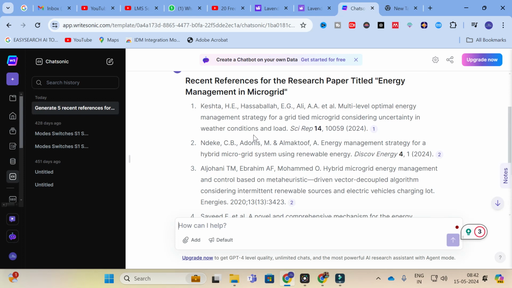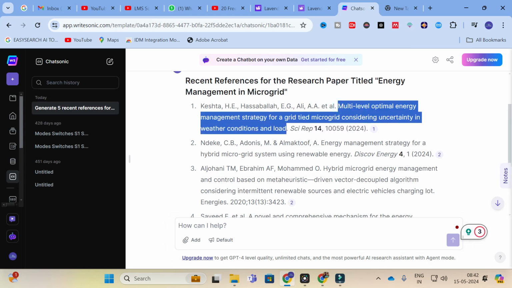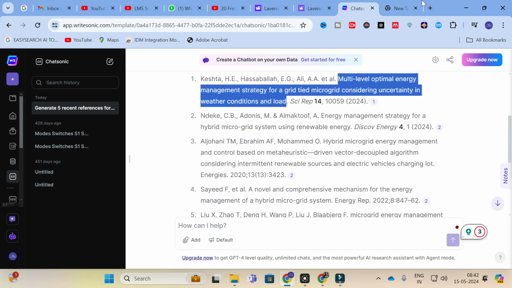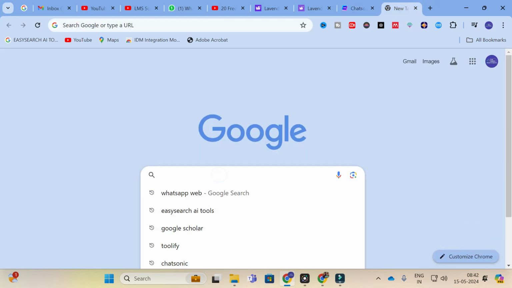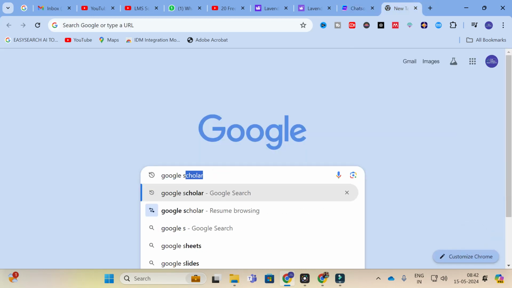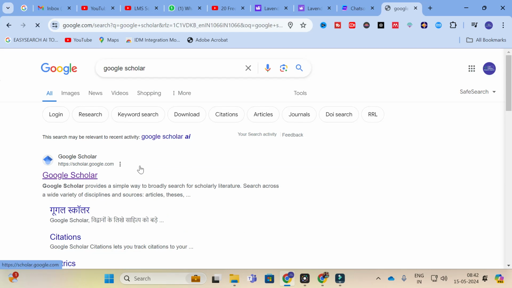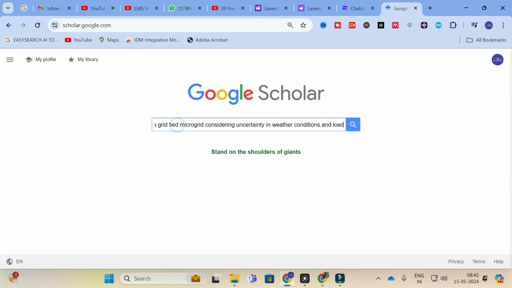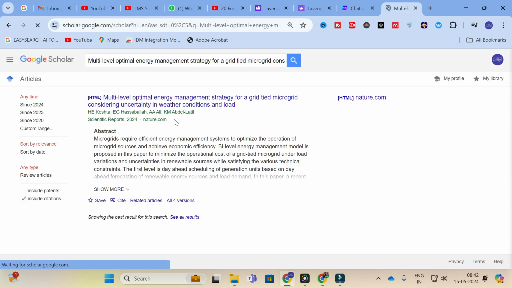Here 5 different references are generated. I am going to copy this particular title of the paper. After that, go to Google Scholar, the most trusted search engine for research papers. Copy and paste the content here.